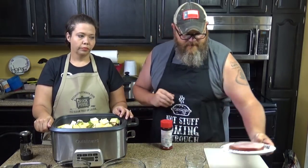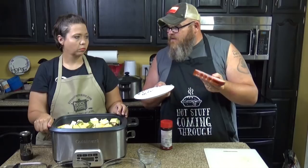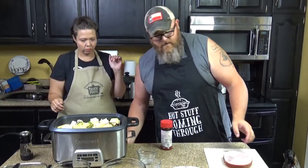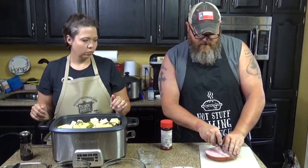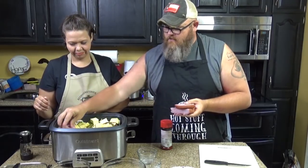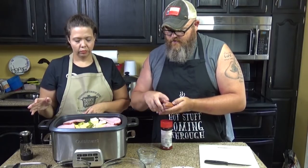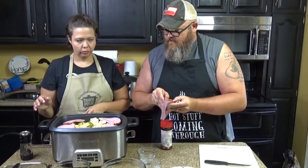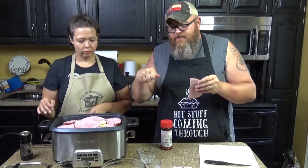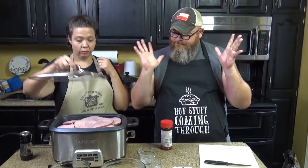That butter will melt down into your zucchini, into your mushrooms, into your cabbage — and then later on into your belly. The very last thing is ham steak. I've got four ham steaks — these are just Bob Evans ham steaks that came in an eight-pack, which was convenient for us to do two dishes. I'm going to take a knife and cut them in half. Now you've got eight ham steaks, and I'm just gonna lay them right over the top of all my veggies.